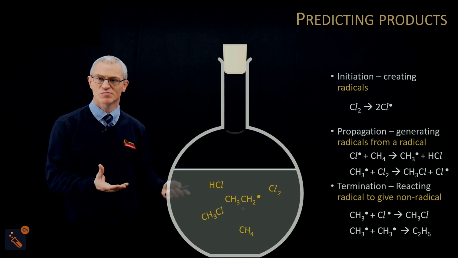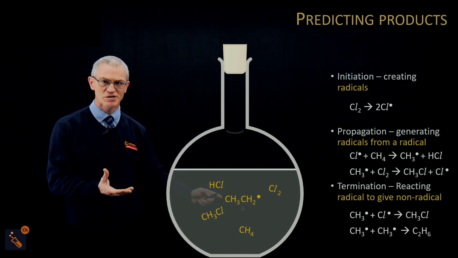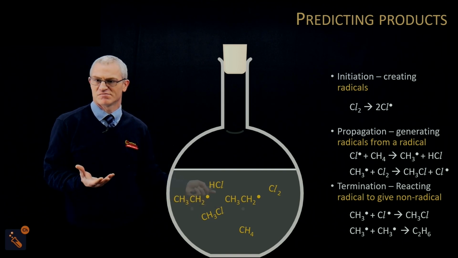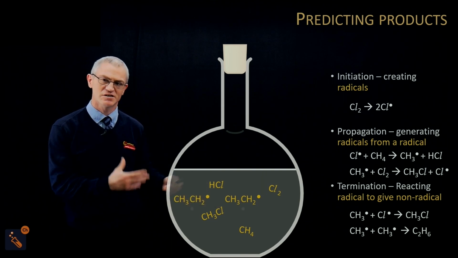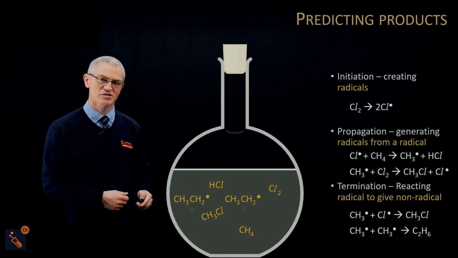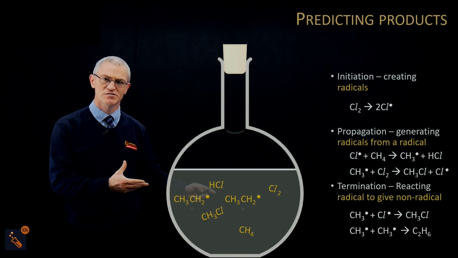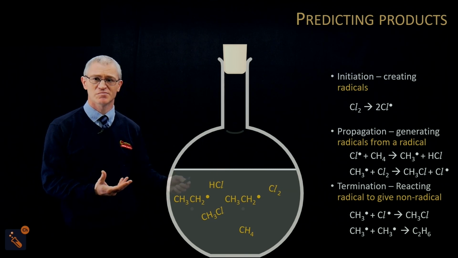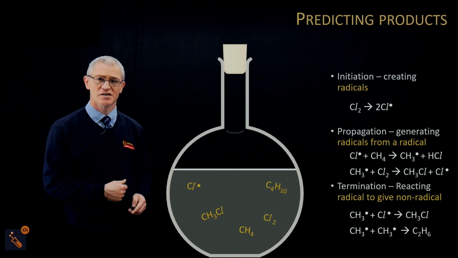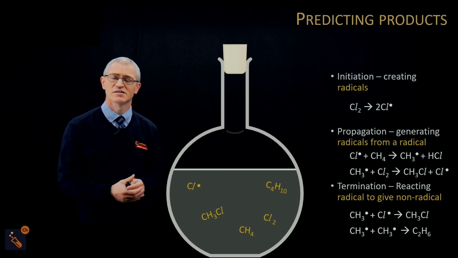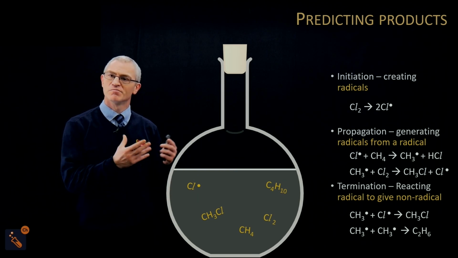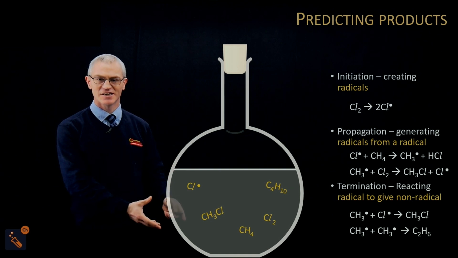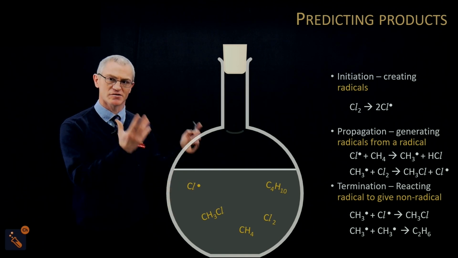Now, there's billions of these molecules in there again, so surely there would be more than one of these. So we've now got two. There's billions of them, so it's just a simple representation. And what's to stop these two combining together? Well, they would. It's just a termination step. So they combine together and you'll get C4H10.